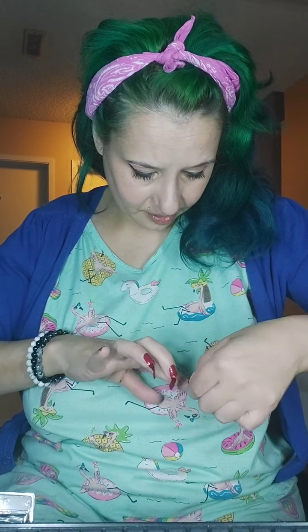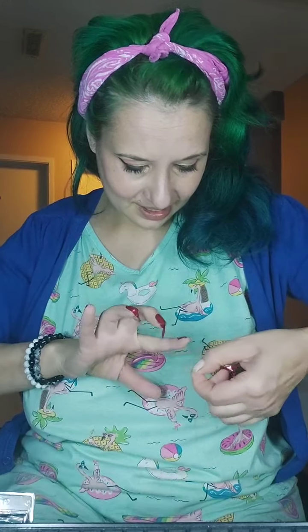Trying to find time to do nails, to paint them, was like the biggest headache for me. If I did them at night, I was getting hair prints on them. They would be chipped by morning. I had people commenting on, oh, you let yourself go because of your nails. It's like, I did. That's what letting yourself go means in today's society.